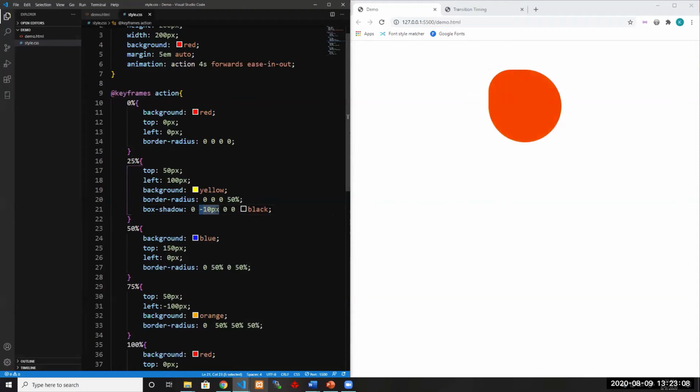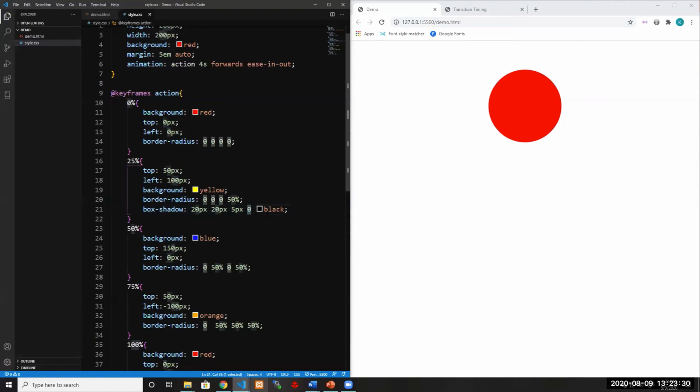Now, with the third, actually, let's just do 20 pixels each. The third is our blur, and that will blur the edges of the shadow, so it looks more shadowy, I guess.